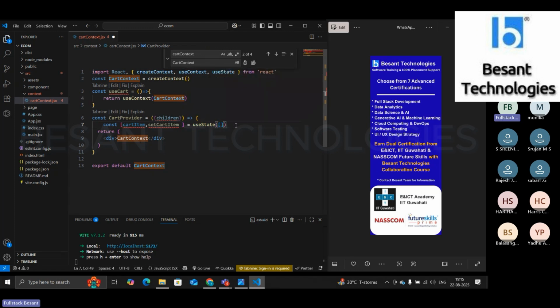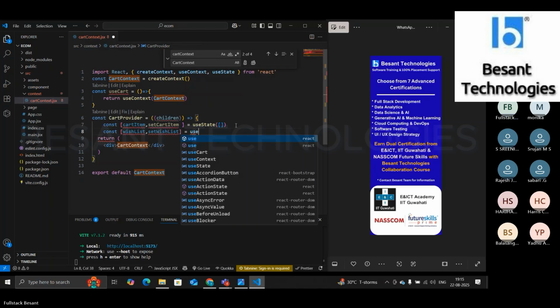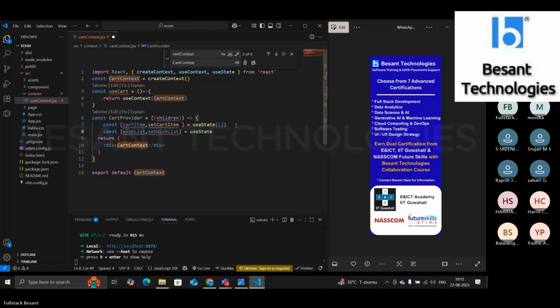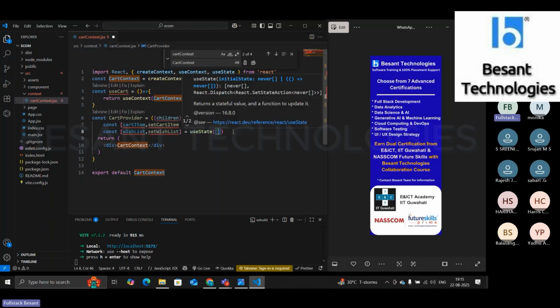So the same thing for the wish list. Okay, go with wish list, comma set wish list. So that will be an array. So now I'm going to write a function.